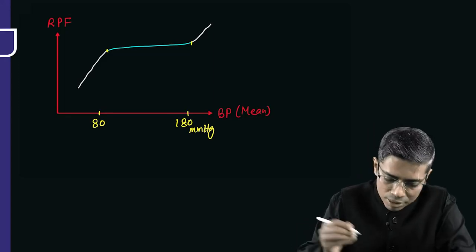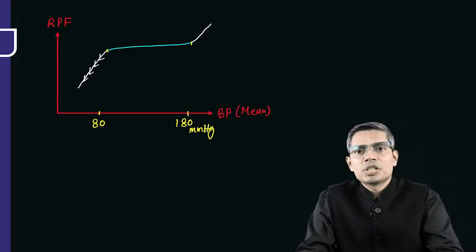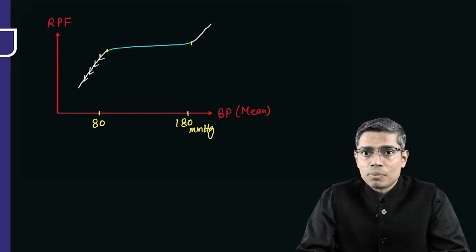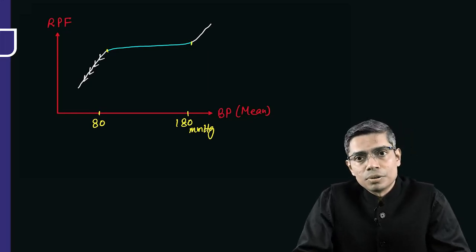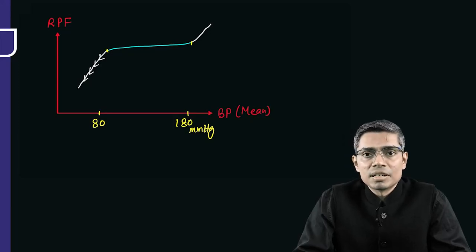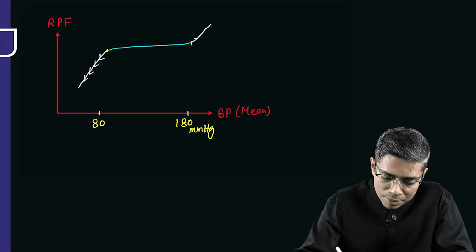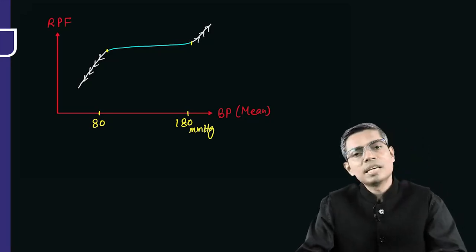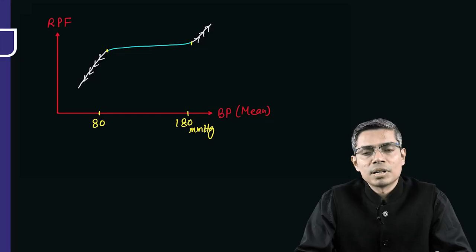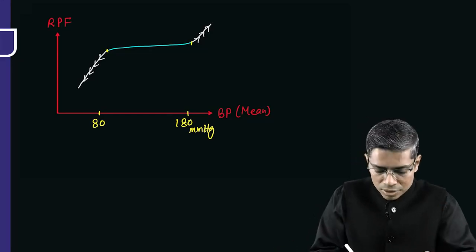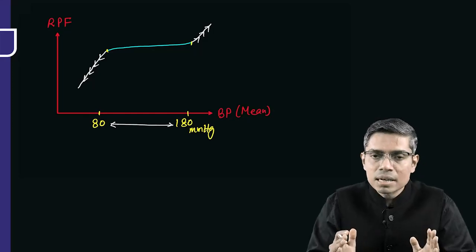If the blood pressure goes below 80 millimeter of mercury, for example in a person suffering from cardiogenic shock, there will be renal shutdown, because this lowering of blood pressure is beyond the auto-regulatory zone. Similarly, if the blood pressure goes above 180, there will also be auto-regulatory failure. Within the range of 80 to 180, the kidney maintains a constant blood flow.